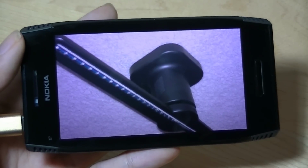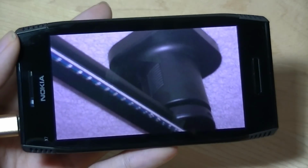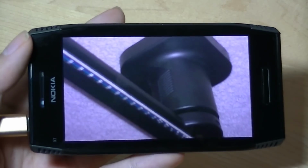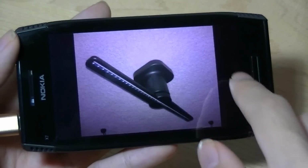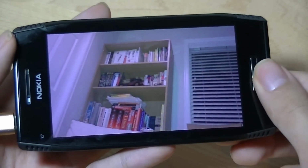In fact, it makes me suspect whether it really is an autofocus sensor or not. Certainly isn't a Zeiss sensor like they built onto the N9, which does have overall better quality. Just again, it seems like edges are a lot more fuzzy. At least colors, however, are accurate. And as a whole, the software still makes the experience easy to use.